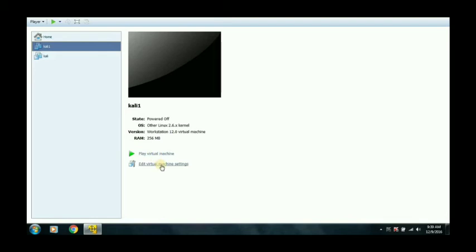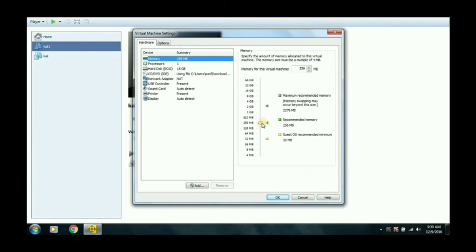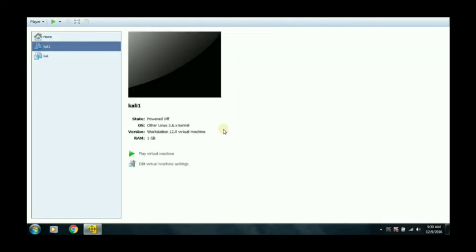So click Edit machine settings and make it at least 1 GB, or a minimum of 512 MB depending upon the RAM size of your system, and leave everything else as it is. Click OK. Now the setting is OK. Now click Play virtual machine.